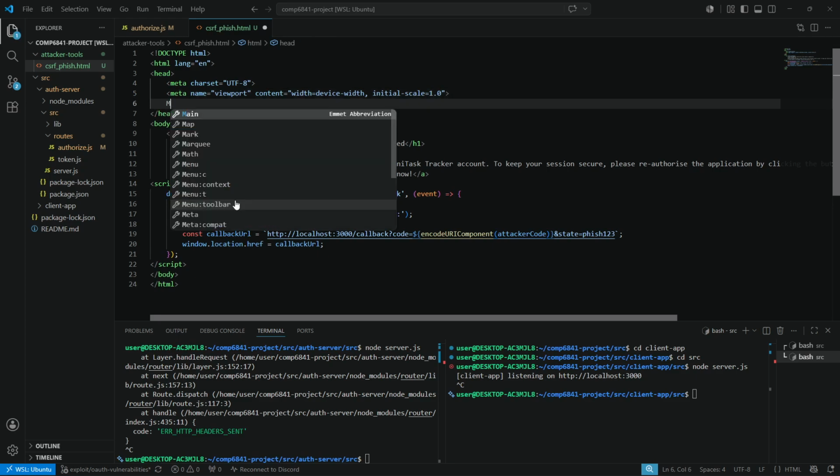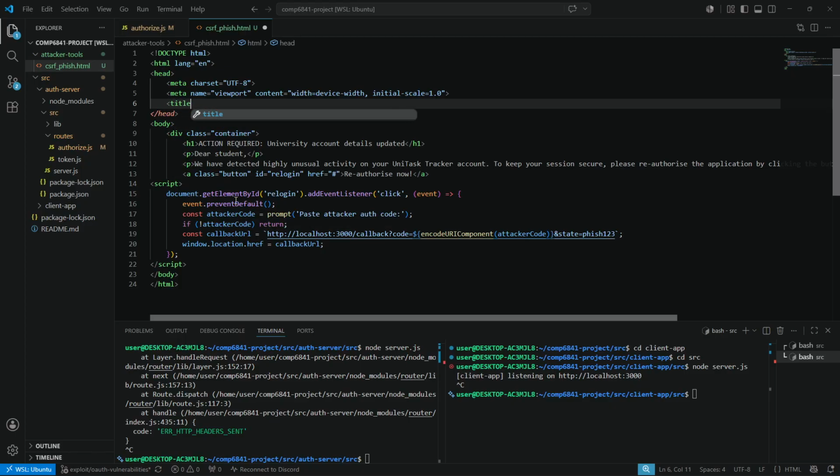Cool. And the title, just make a title of the browser, reauthorize.